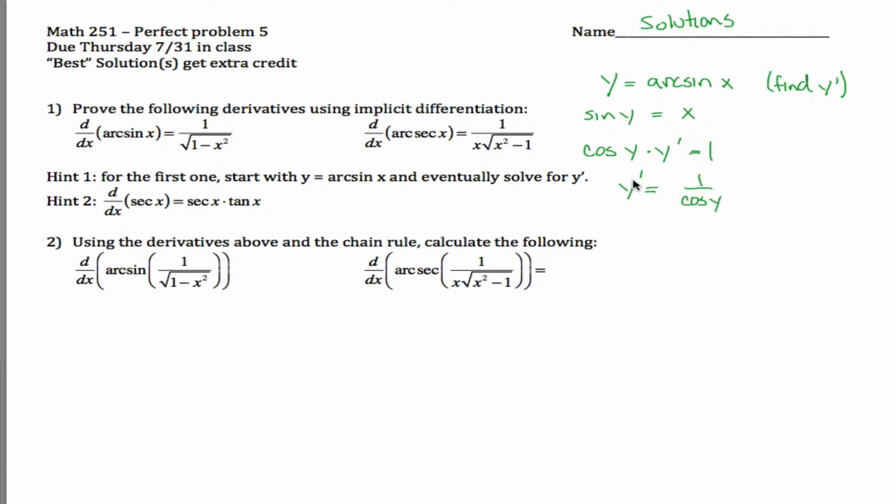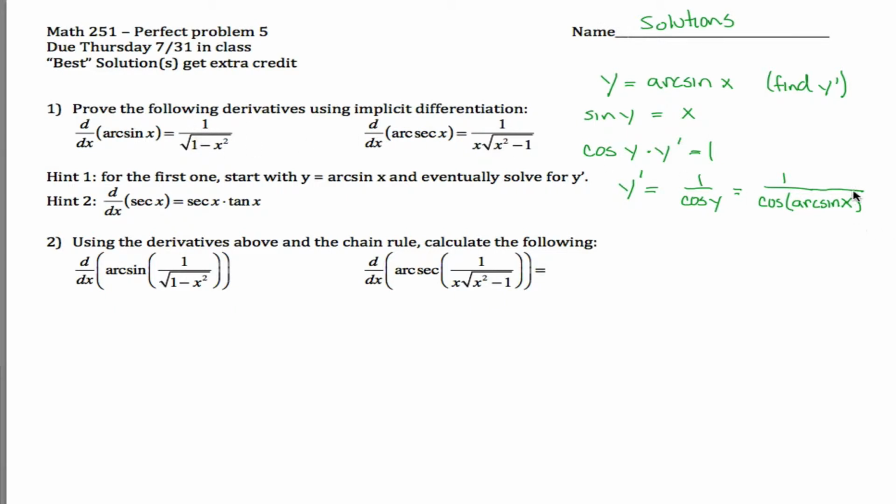But it's strange to define y prime in terms of y, since y is just something I created. So instead of 1 over the cosine of y, maybe I'll write it's 1 over the cosine of arcsine of x, because up here I say y equals arcsine of x. It's a good answer. It's not a great answer, but it's okay. The derivative is 1 over the cosine of the arcsine of x. That's true, but that's not what we were trying to show it was. This is equal to this. This is just a simplified version of it.